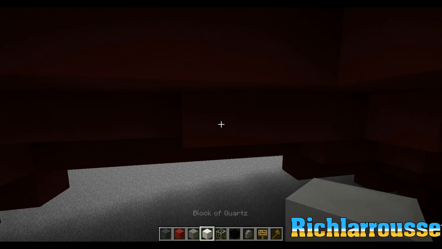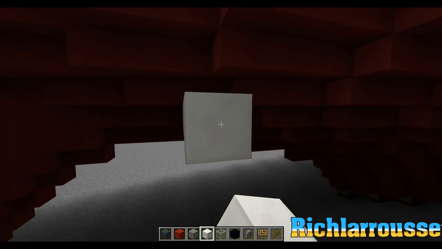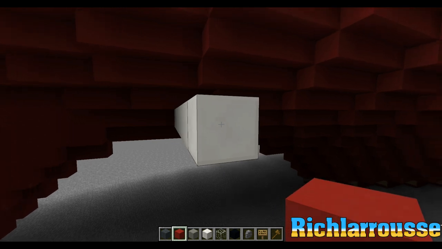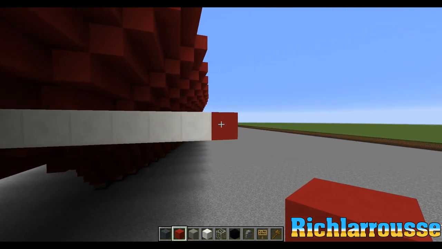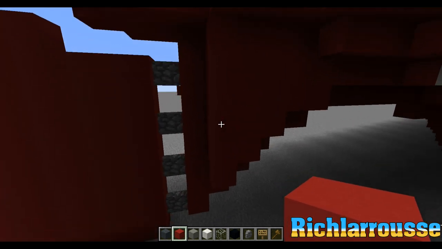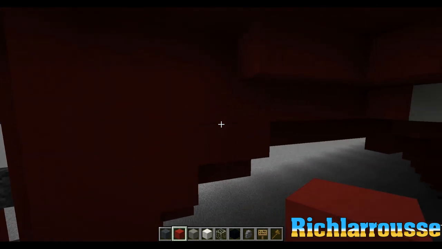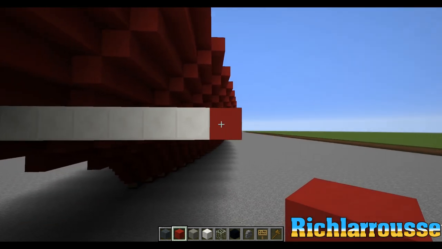We want to build out 7. 1, 2, 3, 4, 5, 6, 7. And then in red, we want to build the 8th block. So it's out 7, and then the 8th block is red. So to recap again, back to that sticky down block, you want to go up 7 and then forward 10, and then with white out 7, and then the red block is number 8.